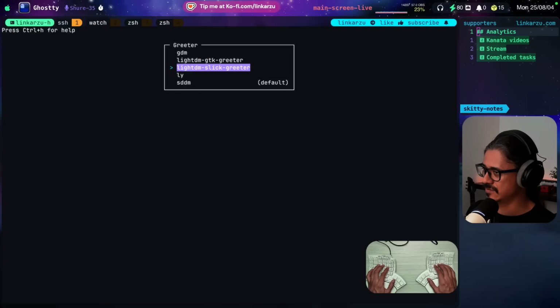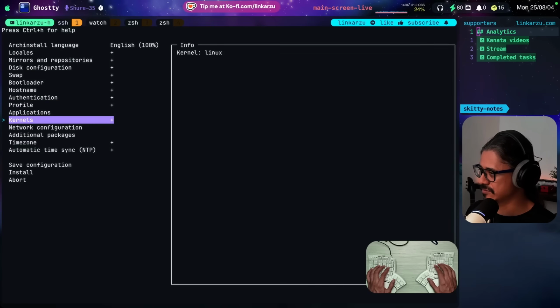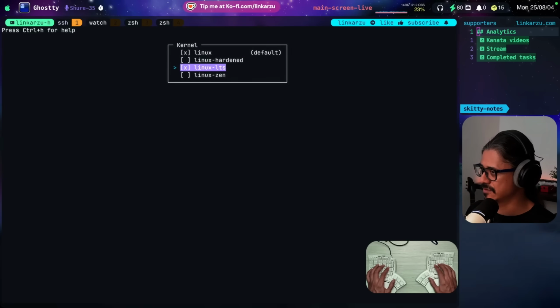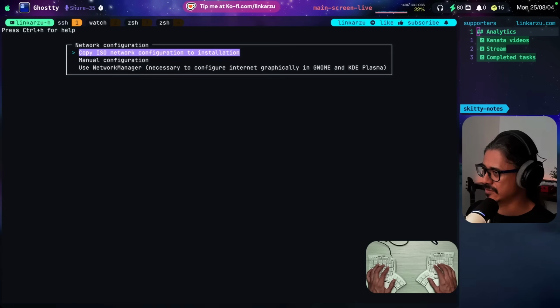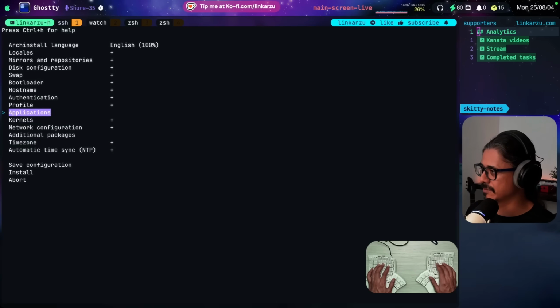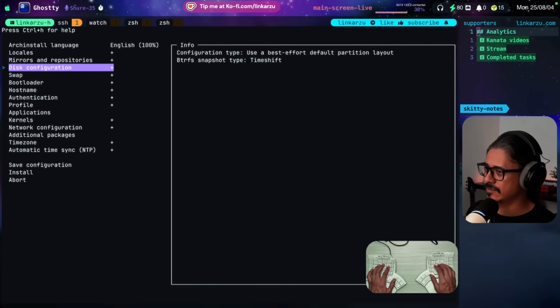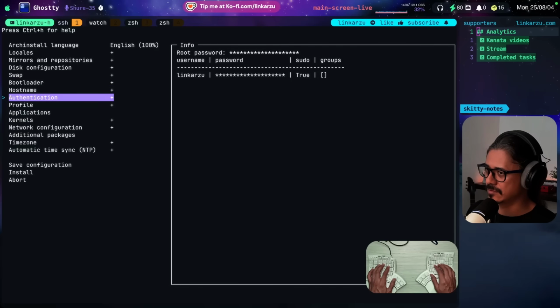We said I'm gonna go with this. Back. Applications. Audio. This. Yeah, this seems good. Network configuration, no additional packages, time zone. Okay, so BTRFS with Timeshift, swap, yep, Grub, yep.